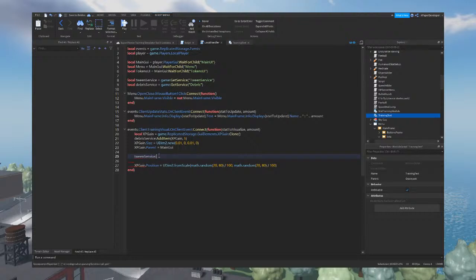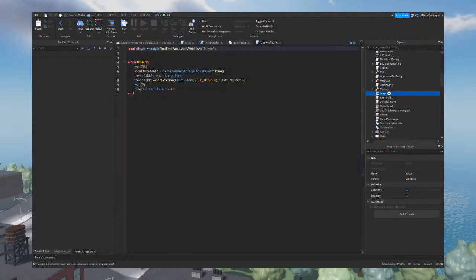Where is it? Is it a colon or is it a dot? Might be a dot. No idea. Let's take a look in one of my graveyard scripts.